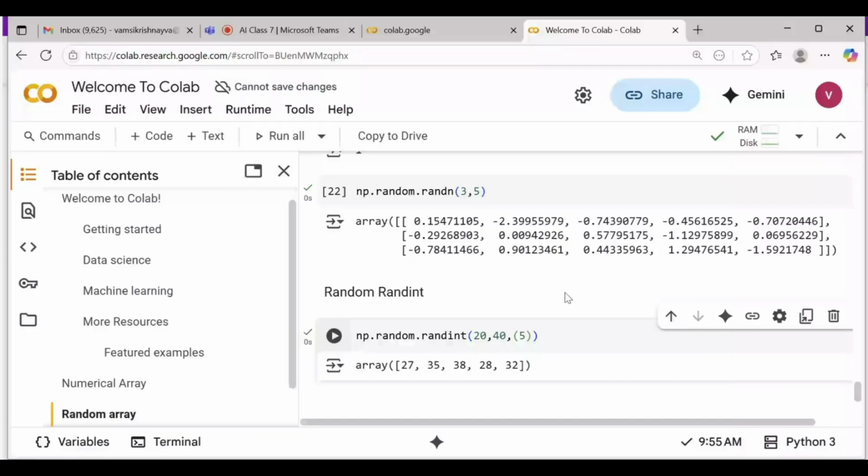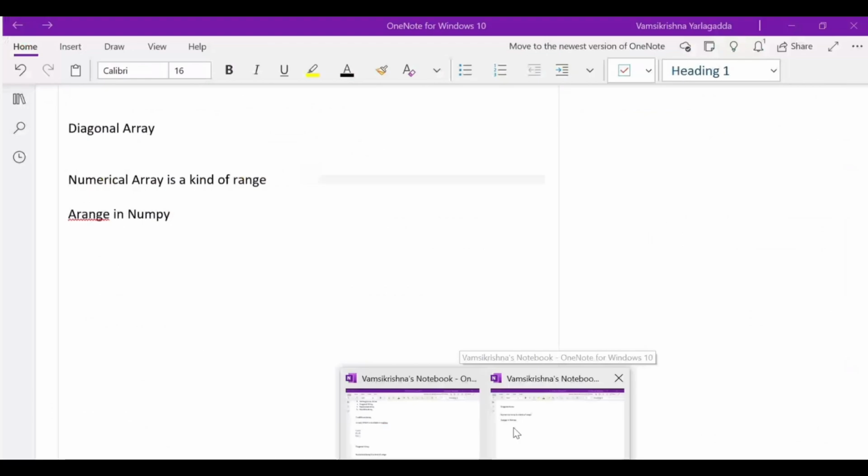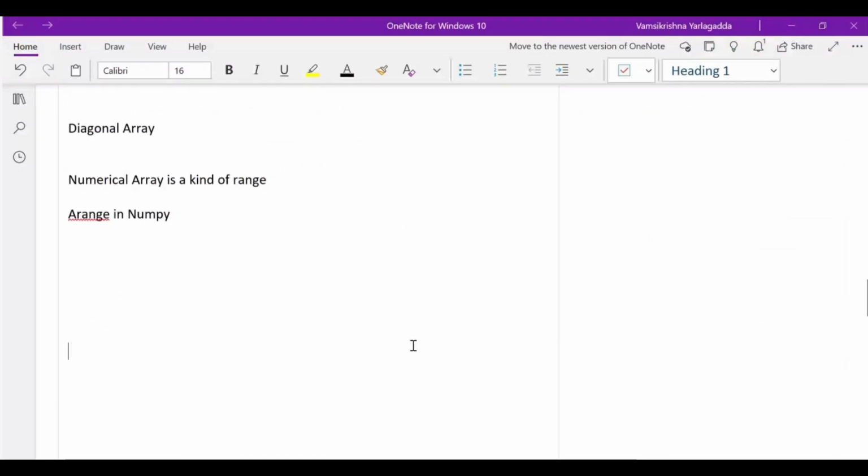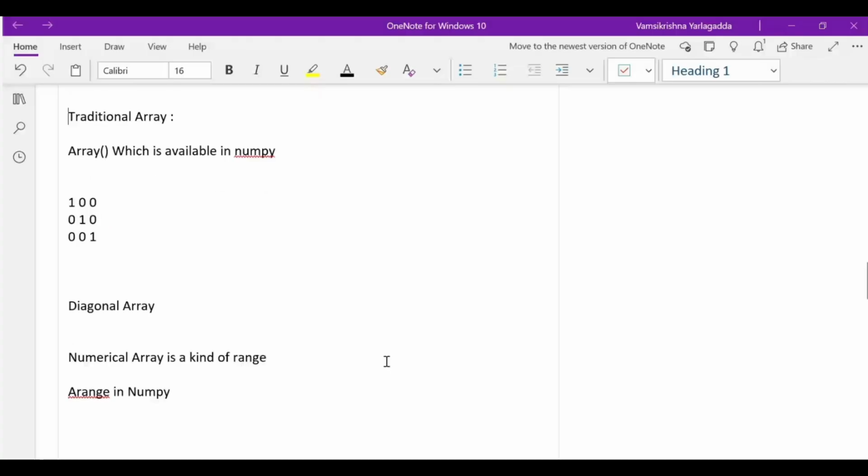This is about generating arrays using NumPy. We generated the traditional type of arrays, homogeneous type of arrays, diagonal arrays, numerical arrays, and random arrays.